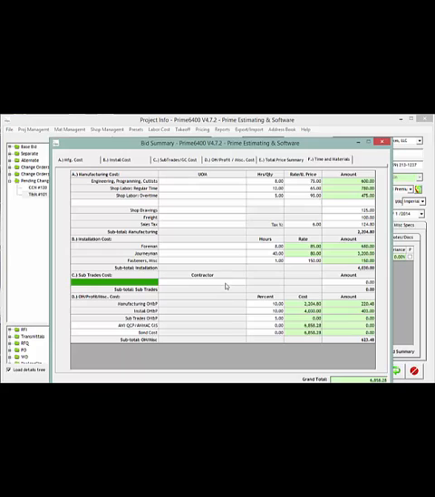Subtrades and general conditions, the same thing as we used earlier on the change order, and then of course our percentages and fees that are placed down below here. So this one here we would complete.